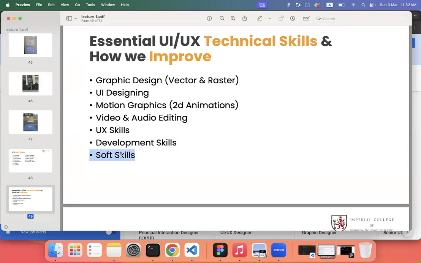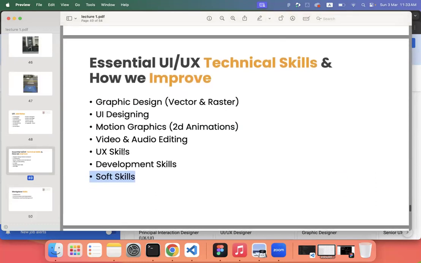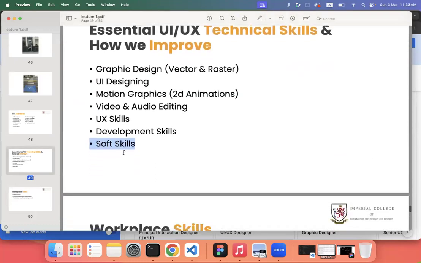Why is this button here and not placed here? So you have to rationalize and give clear reasons why you have decided to put this button here and so on. You have to communicate really well because it is really important. So soft skills are also really important. So those are essential technical skills and how to improve.